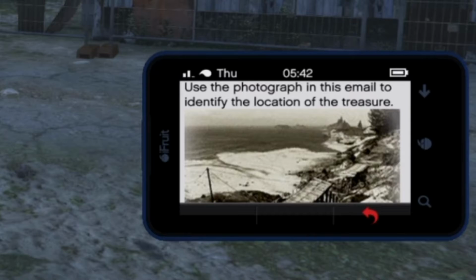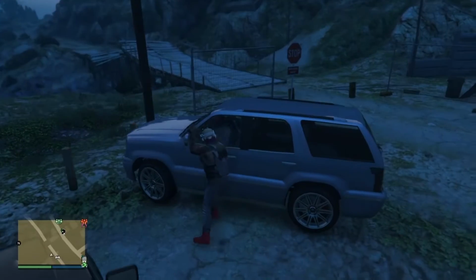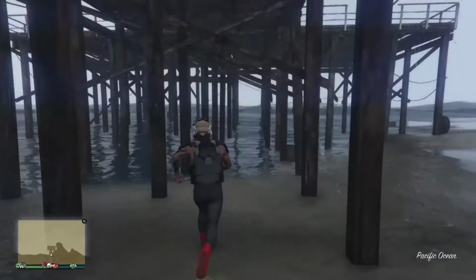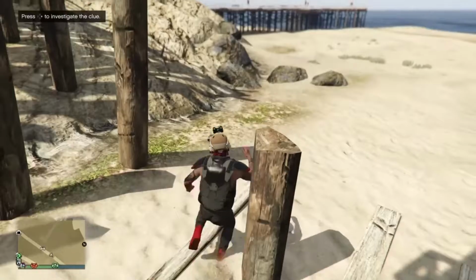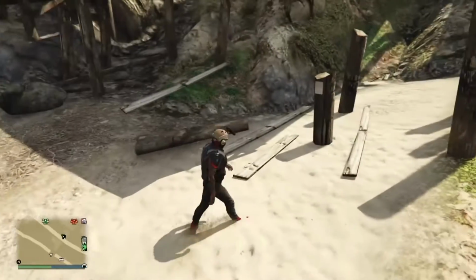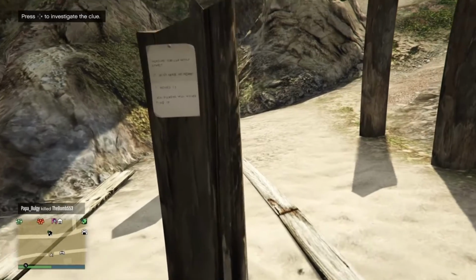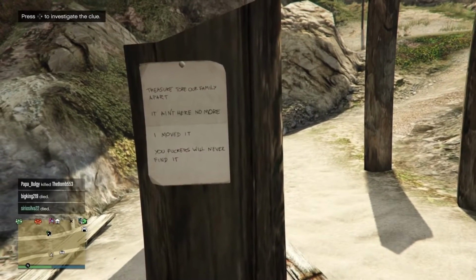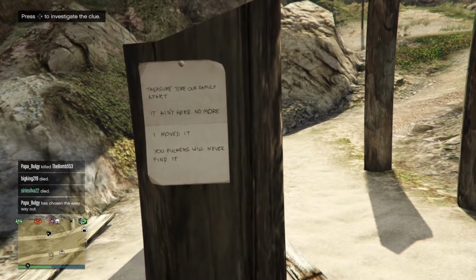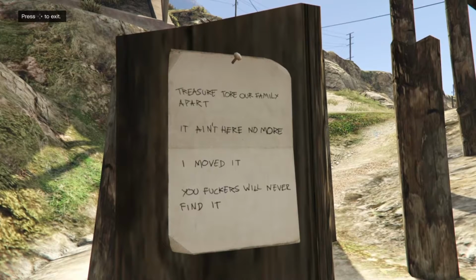But I just want to say, I searched everywhere. And hello, we have found it. So it was just a piece of paper, just a note. I was searching absolutely everywhere for this, and it reads, "Treasure tore our family apart, it ain't here no more, I moved it, you beep beep ain't never gonna find it."